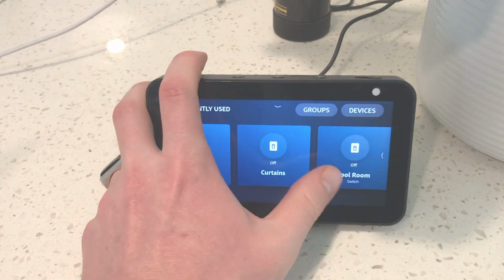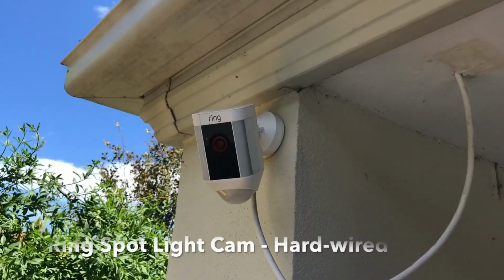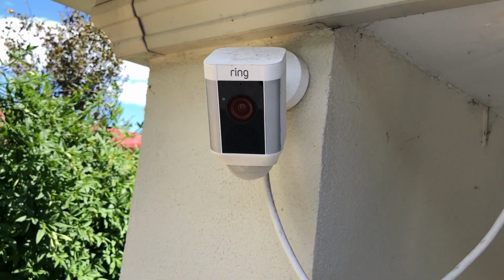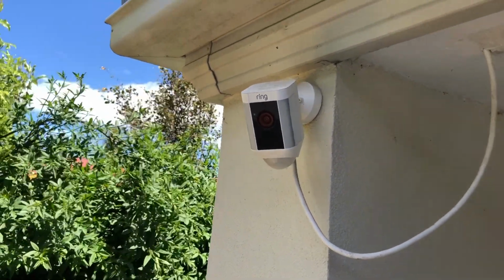Anyway, moving along. Starting out the front of the house, we have two security cameras, a hardwired one and a video doorbell, which is battery operated. Just behind me, you can see up on the eave there is a Ring spotlight cam. That is a hardwired camera that we have connected. The Ring cameras, some people hate the subscription, but here in New Zealand, the smart camera options were limited when we built this place, so we grabbed the Ring camera, and it's great. Other than the subscription, I think they're fantastic. They get a lot of bad rep, but they work for us. They just continue to work, especially the hardwired, no issues.